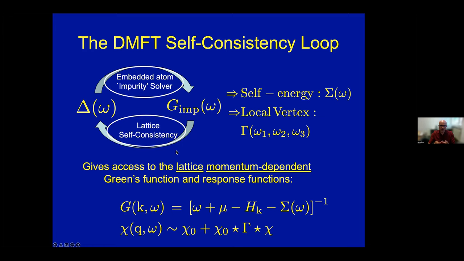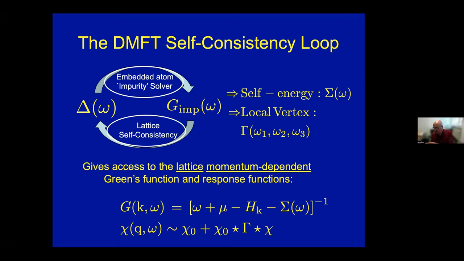Okay, so this is a sort of cartoon explaining the general scheme, but without equations. Once I've solved this problem in a self-consistent way, I'll be able to calculate lots of things. I'll be able to calculate these two objects, which are the heart of the theory, but also the self-energy itself. And then there will be a lot of derived quantities that will be useful to calculate lots of other things. For example, the so-called local vertex function that will allow me, through the so-called Bethe-Salpeter equations, to calculate the full momentum and energy dependence of susceptibilities. And also, of course, by inserting the self-energy into the Green's function, calculating the full Green's function of the solid.